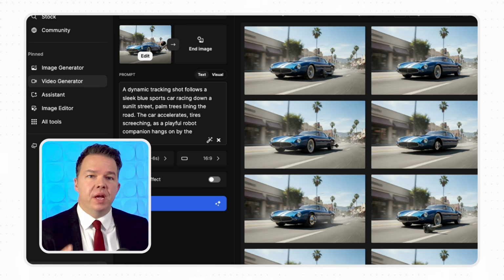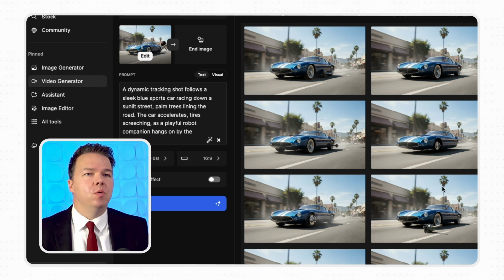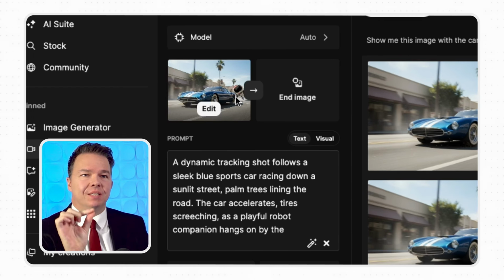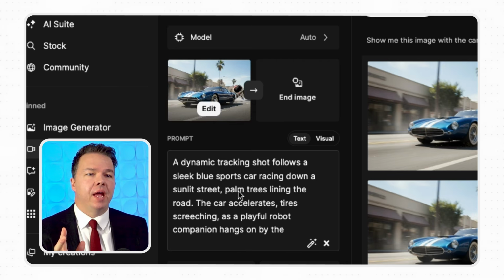And then I'll bring this image as my starting frame for the video. Now I'm back in Freepik. I'm on the video generator mode. I've got the image we created just now set as my start frame right there. And the AI came up with its own prompt that I tweaked a little bit. It said to have the robot just appear. I said, no, he's flying there the whole time.